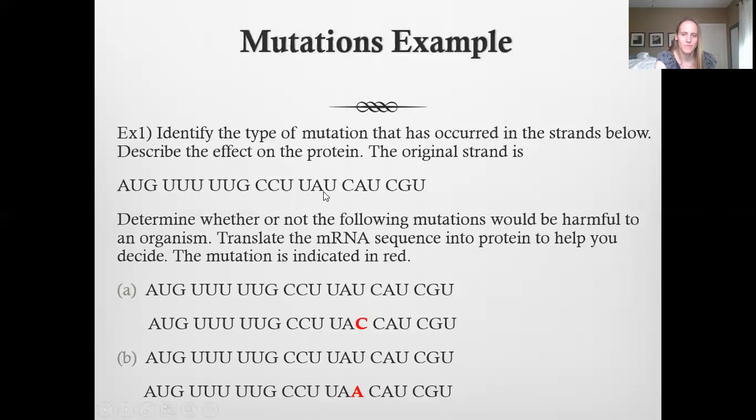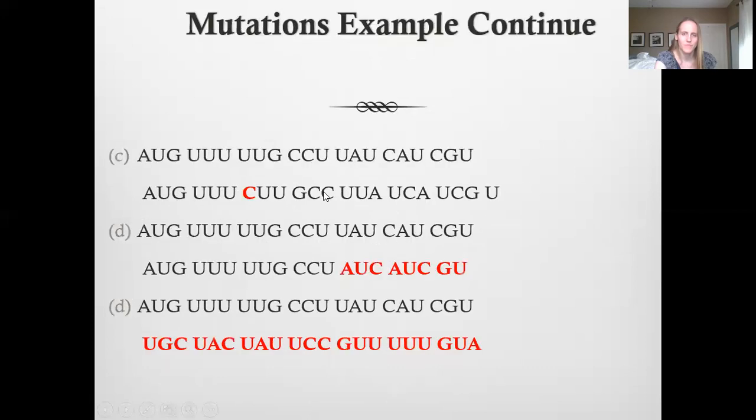Actually, no, it's not. This is an insertion, so a frame shift. So I've added in an extra C here, so all of the codons afterwards have got shifted down. With this one here, I have removed a letter. I've removed this U. So that's also a frame shift mutation. That's a deletion. And then in the last one, I've done an inversion. I've taken that entire gene and inverted it.